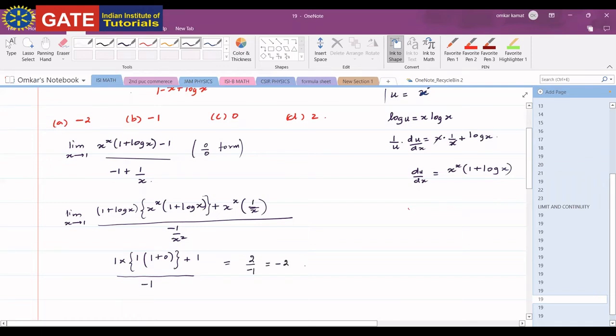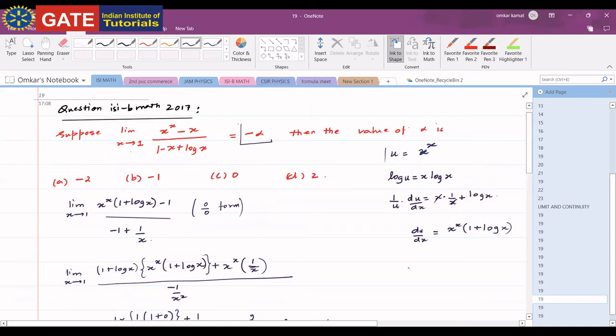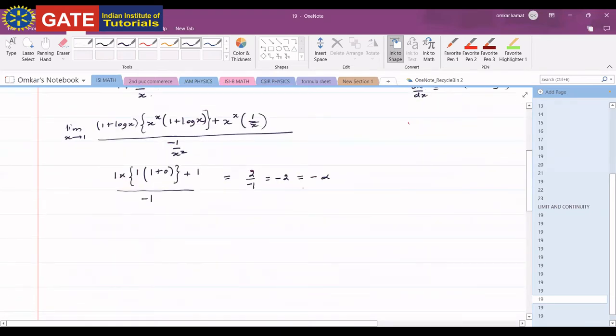Sir, I said -2 only, sir. This is given to be equals to minus alpha, no? Oh, okay, sir. I was only giving the value of alpha. Sorry, I didn't read the question, sir. That's what you people make the mistake. So I took up this question. Don't make hurry, you people get the answer, but. Okay, minus minus sign will get cancelled, and the value of alpha is equals to 2. Clear? Understood the question? Yes, sir.